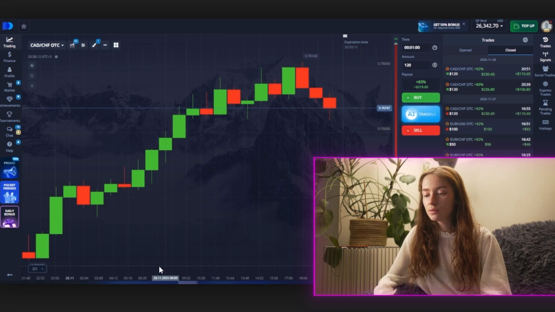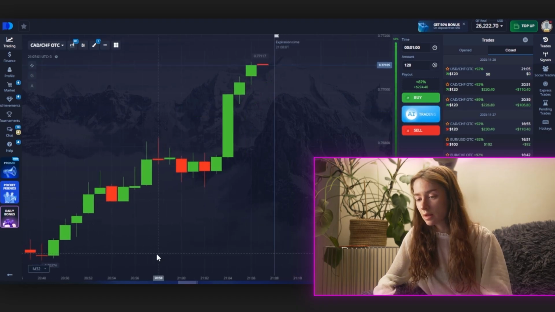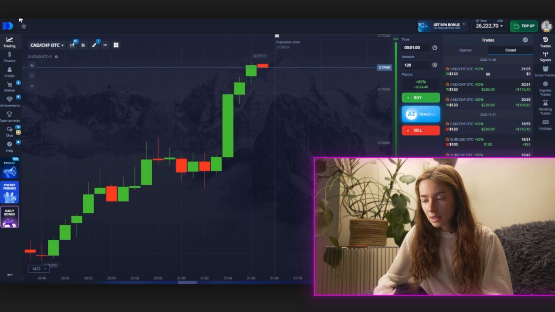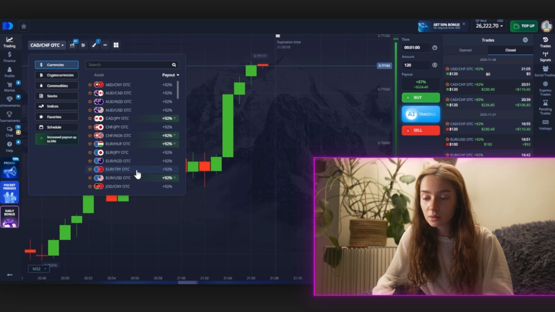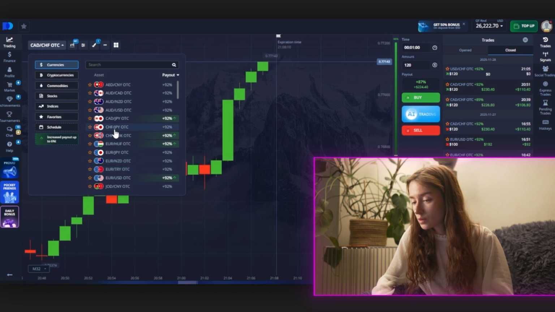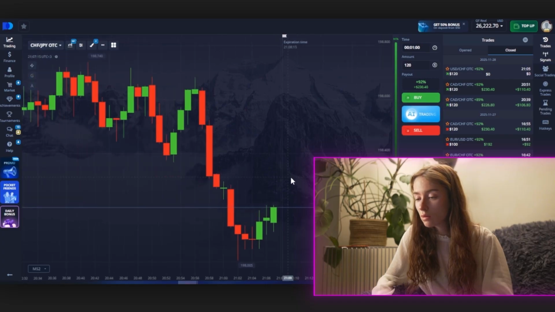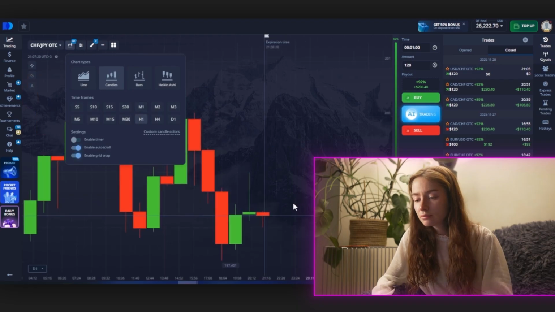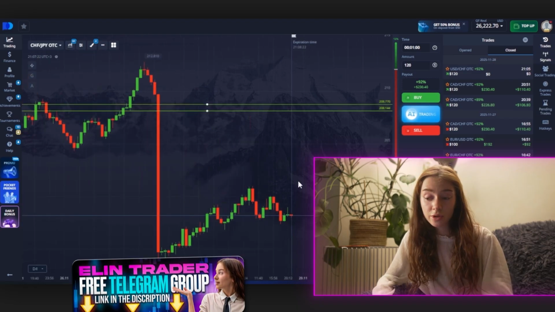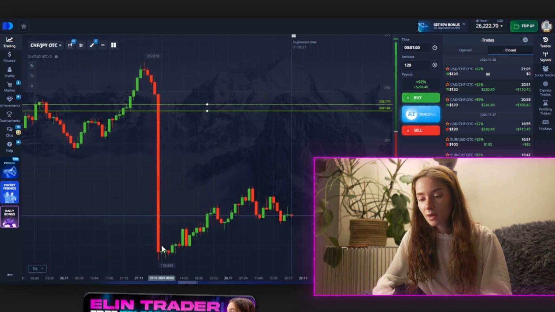Now, to conclude this video, I will open one more trade as an example. Let it be the Swiss franc against the Japanese yen. We start with the hourly time frame and look at the overall picture. There was a decline, followed by an upward trend. After such candles, the market often reverses.